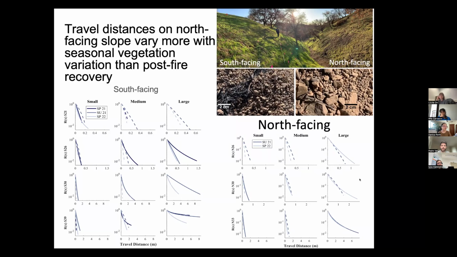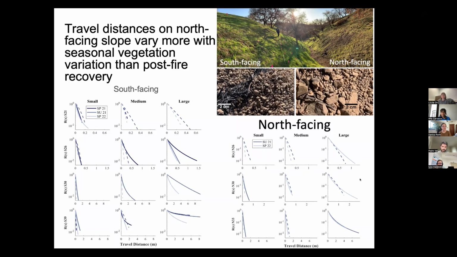We also think that in the spring versus the summer, even on the south facing slope, the surface is more squishy. We tried to characterize this using a Schmidt hammer, and it turns out a Schmidt hammer is really not the right tool. It thinks all those soils, even when they feel rock hard, are just squishy. So we have plans at some point to go back and better characterize elasticity seasonally.